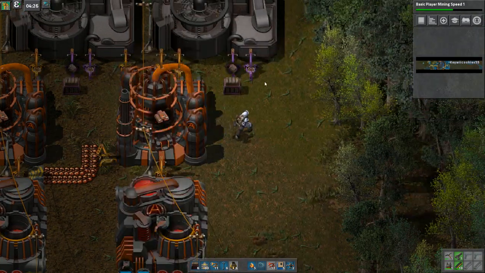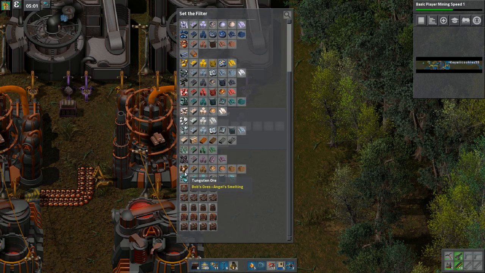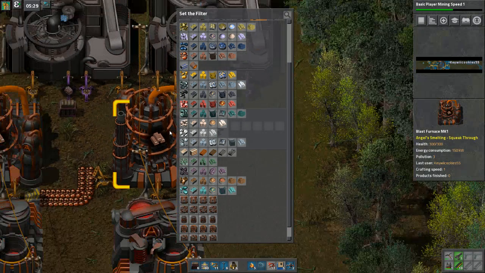Now we just need to set you up for iron ore, which is... Wow, we have a lot of ore types. Silver, silicon, platinum, nickel... God, it just keeps going. You got zinc, tungsten, titanium. I didn't even know that could be an ore. Titanium sponge. I wonder what the hell that's for.